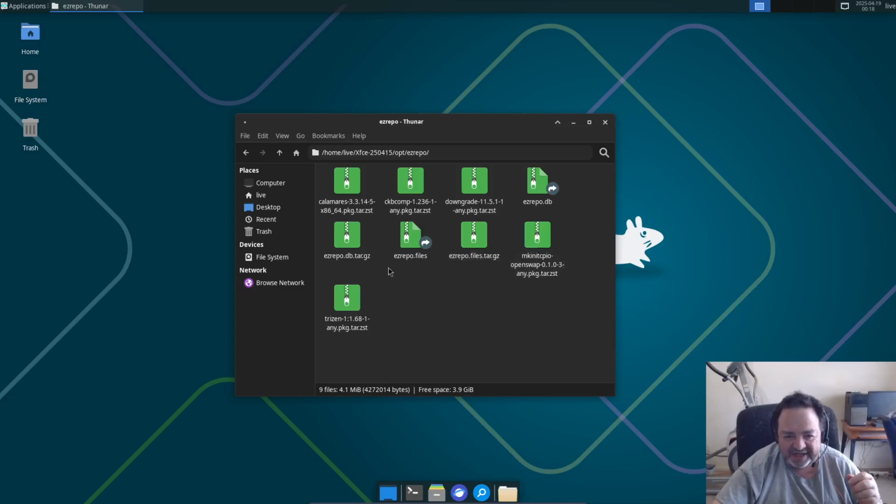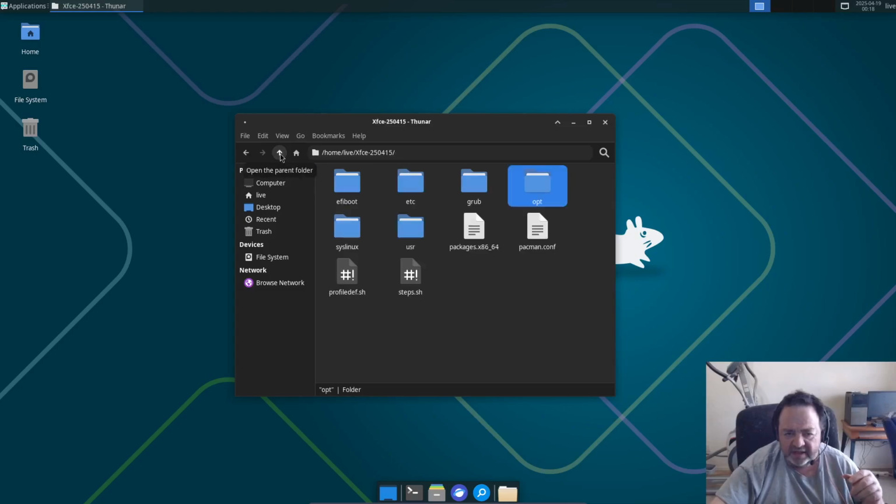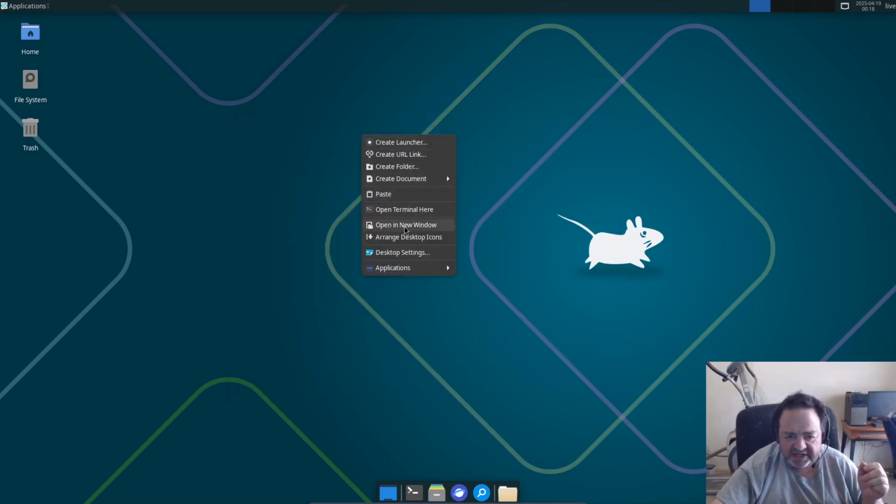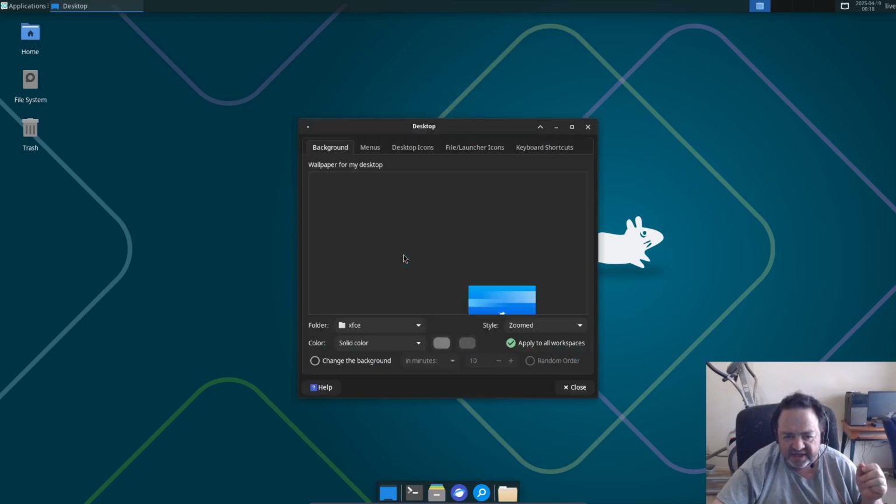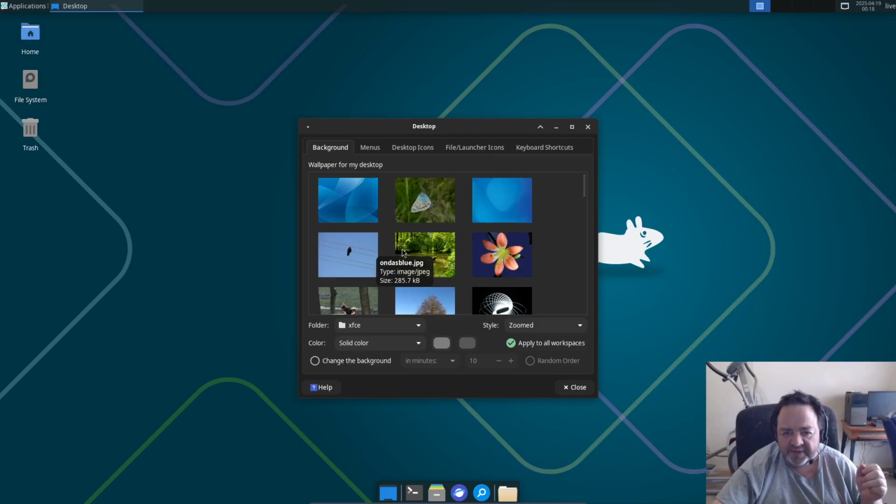What else? Trizen hasn't updated in a couple of years, but it still works just fine as my AUR helper. And mkinitcpio-openswap just provides the ability to write the settings files, if you do encrypt the swap partition, to open it during boot. Anything else? I don't believe so. As you can see, I'm going to continue making little improvements here and there.